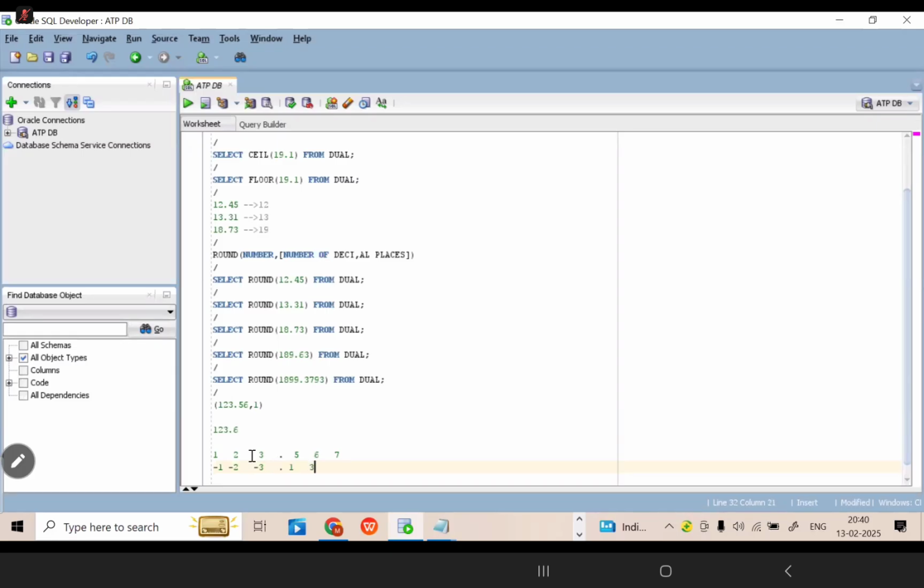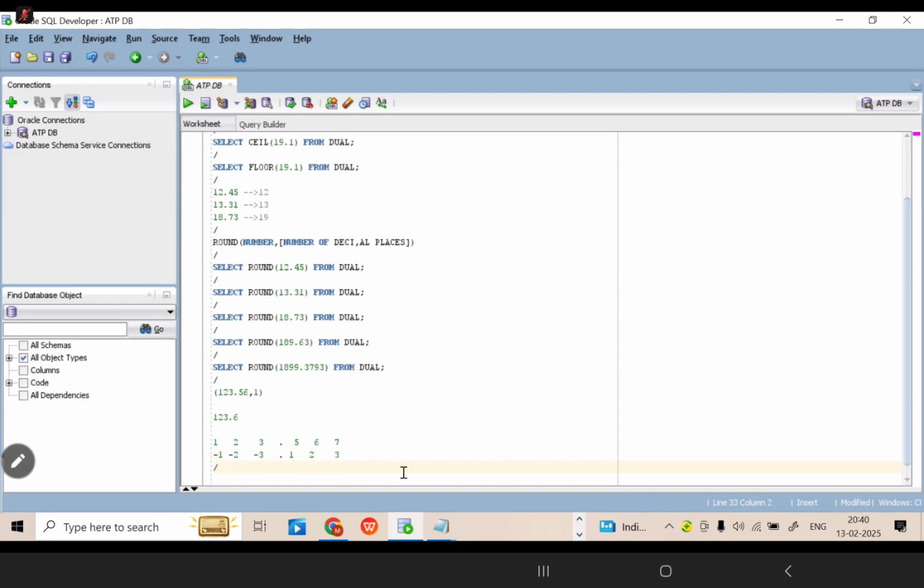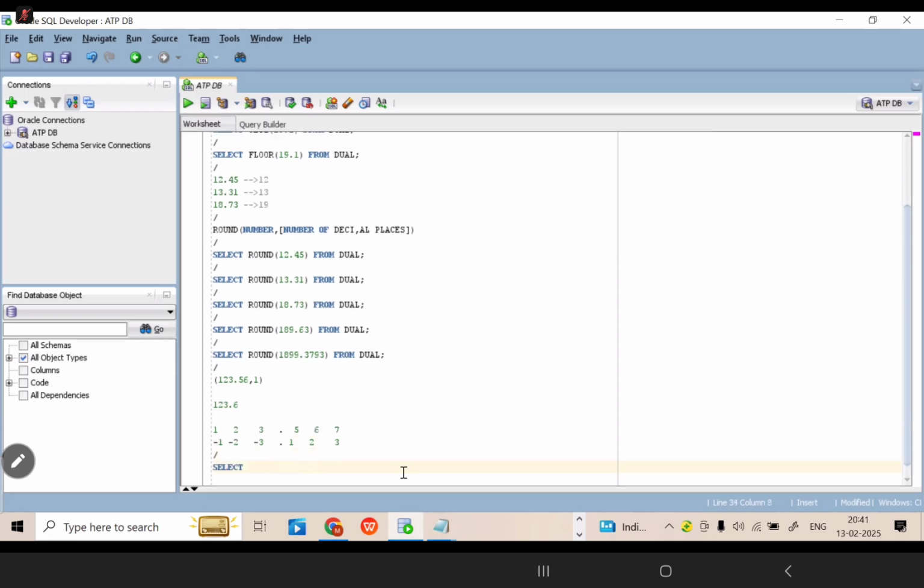Now take the same value and round it. First we go with the positive, later we can go for the negative. 123.567, 1. I will write it like this.